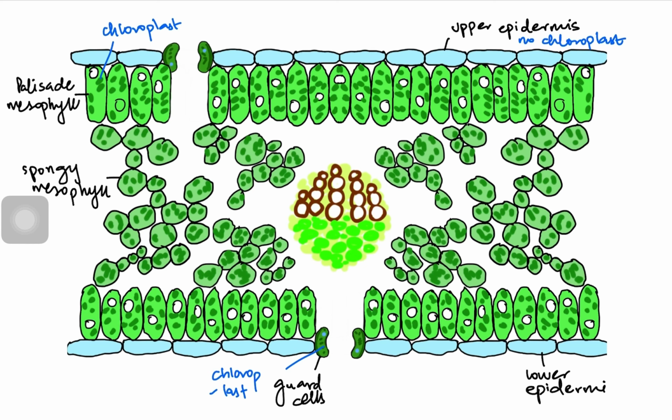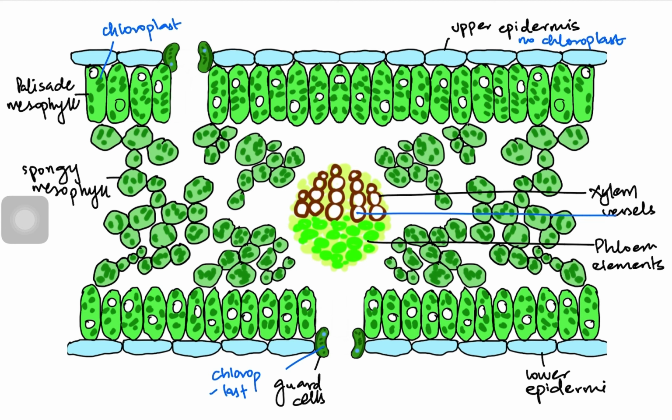When we further dissect the structure of a leaf, we can see that the main vascular bundle inside has xylem on the upper end, which is the xylem vessels that we have already talked about, and there are phloem cells, which are known as the phloem sieve tube elements. We will be talking about the phloem sieve tube elements soon when we talk about the process of translocation. The xylem vessels are hollow, which means they are dead cells and they do not have any cellular content on the inside. So they are dead cells which provide more space. The phloem sieve tube elements, on the contrary, are living cells, so they have their own different mechanism. We will be talking about it.